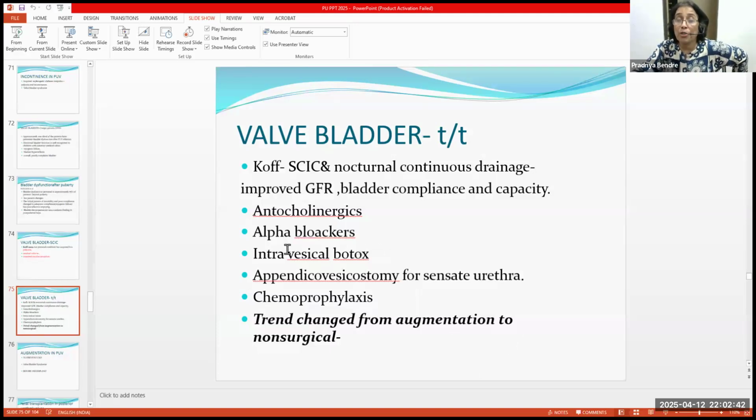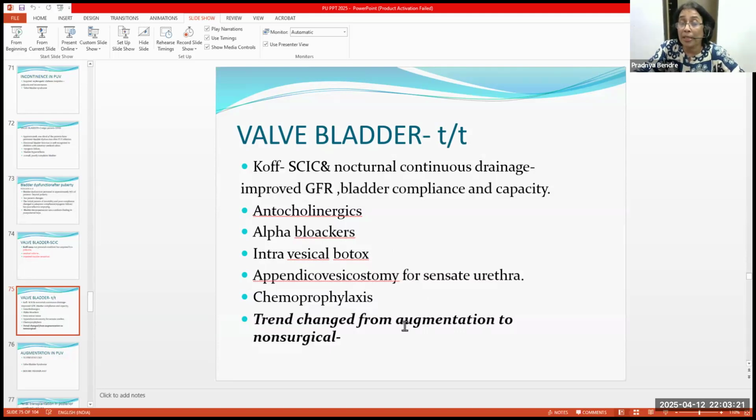So recently, intravesical Botox has come into vogue. We tried to search the long-term outcome of Botox, how frequently it can be given, and how many times you can give it. The effect of Botox generally lasts for 6 to 9 months. After that, it starts fading away, and you need to assess them again. So repeat urodynamics after 6 months or 1 year, depending on the ultrasound picture and the history, becomes mandatory if you have given Botox. But yes, Botox will delay the augmentation cystoplasty in these children.